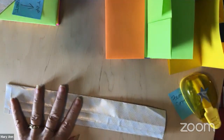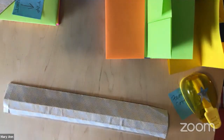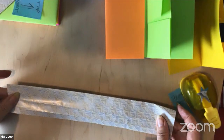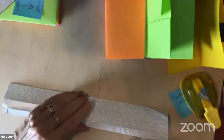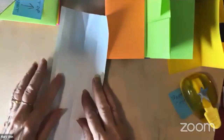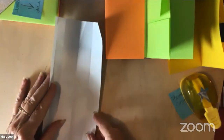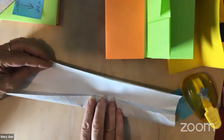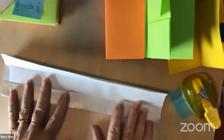All right, the obi. So now we want to take that long strip of paper that you had. Normally I would tell you to fold it in half, but I had to fold it in half already because it was so uncontrollable. The paper was all curled up. So I folded it in half and that took care of that. So you fold it in half and open it up to the white side, which is a valley crease down the center. Okay. And you're going to take one long edge and fold it so it's just below that crease.